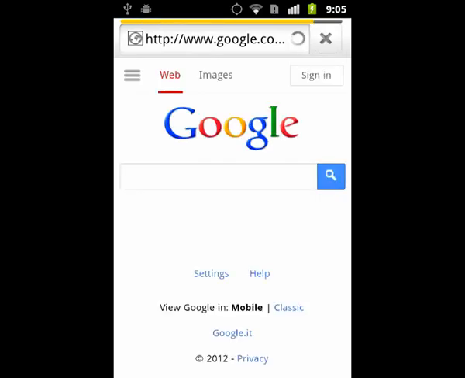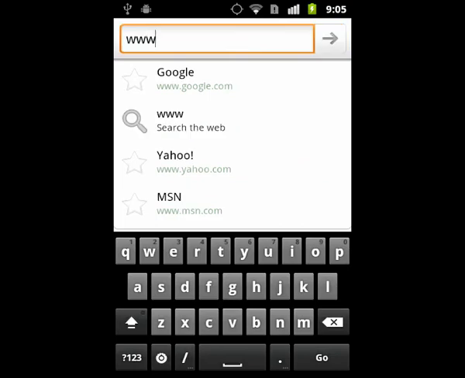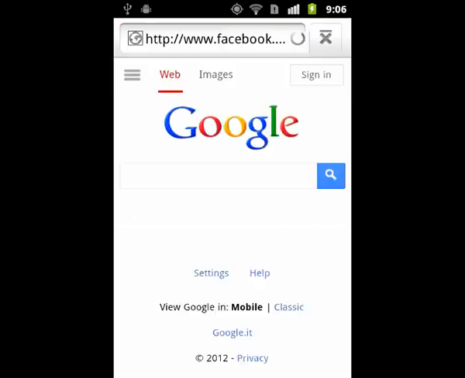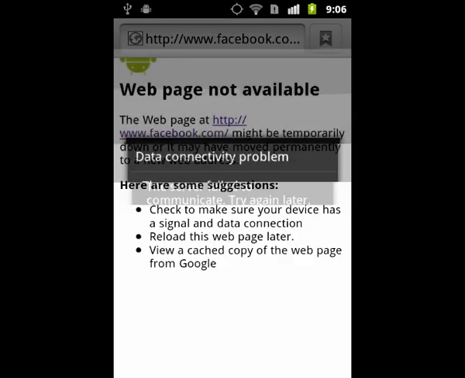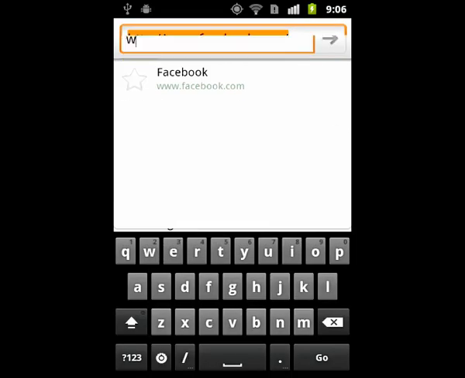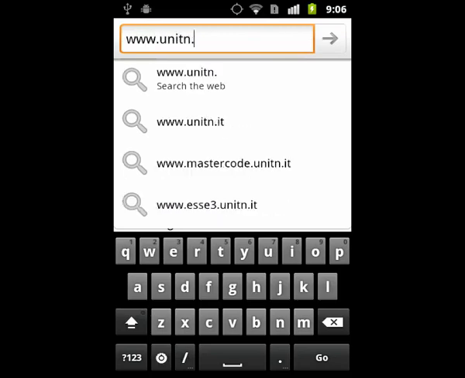You can see that Google main page is opened without any troubles. Now let's enter Facebook address into browser's Omnibox and try to open this web page. You can see that an error appeared. At the same time, the application does not crash. You can easily press OK button and enter a new address, and a new web page will be opened without any problems.